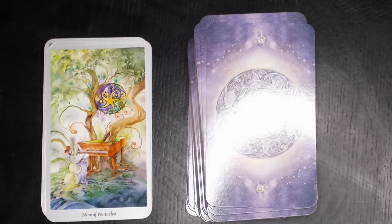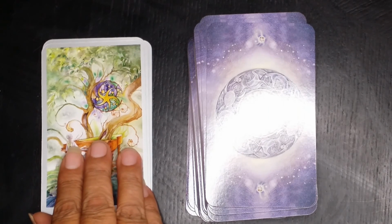The Nine of Pentacles is a balance of the material with the spiritual. It is material well-being and refinement, discipline in order to attain such, relying on oneself and trusting in one's own abilities. It is understanding and appreciating the wealth that one already possesses. Beautiful.